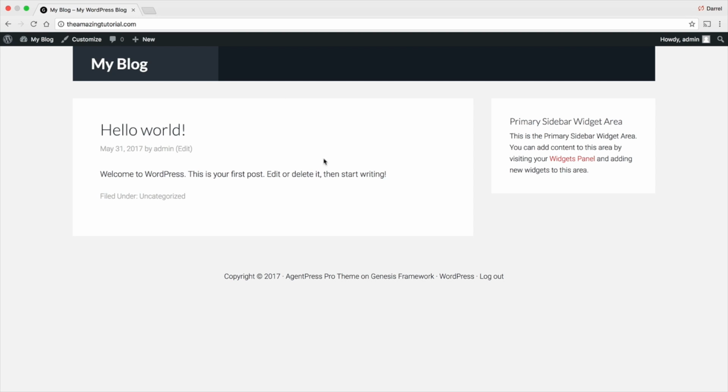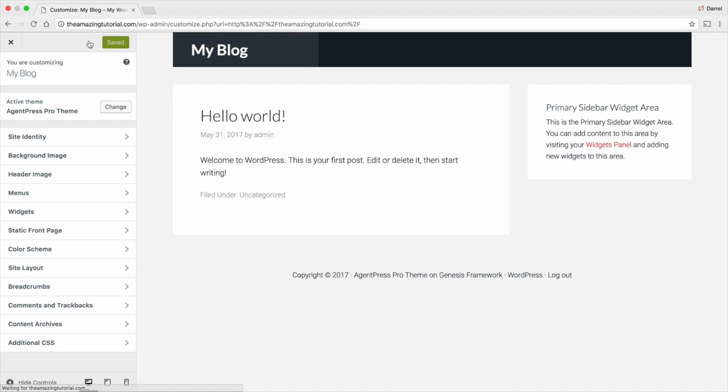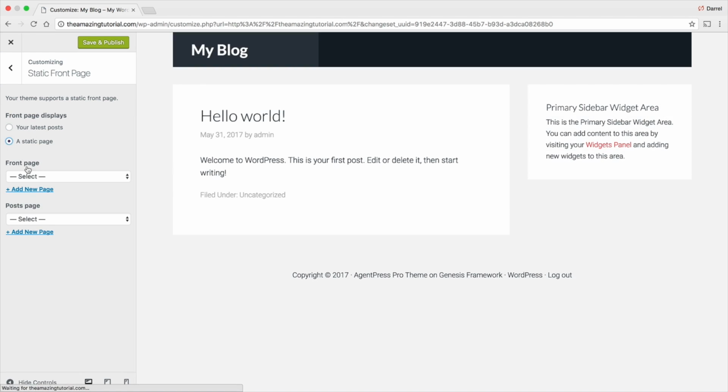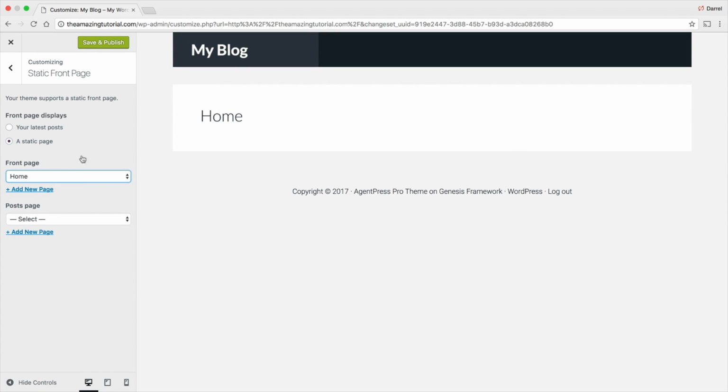So let's go ahead and start customizing this website. So over here under customize, now we actually need to first set our home page as our front page. So over here under our static front page, we're going to click on this, go to a static page. Now for the front page, we want to select home, because that's our home page, and go to save and publish.